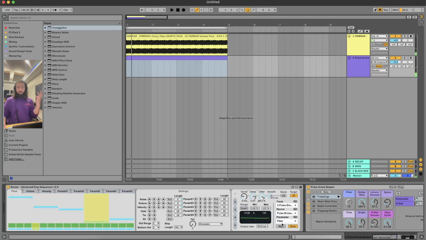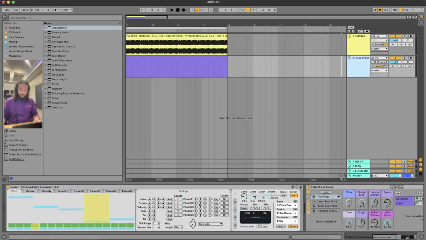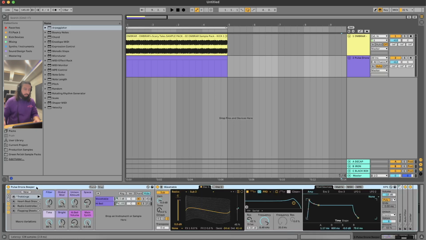Or you might not map it and use the parameters at all, do it third party. So that's one way. Within that, obviously freezing and getting more one-shots and more ideas flowing from there. The next one is, and I've done this a few times on the channel, but I've more just shown how I do it, not really why I do it.